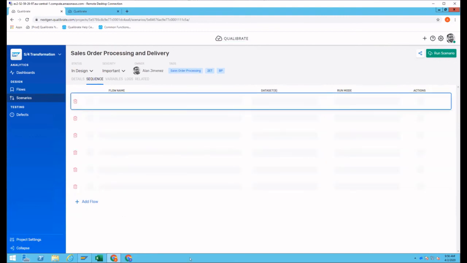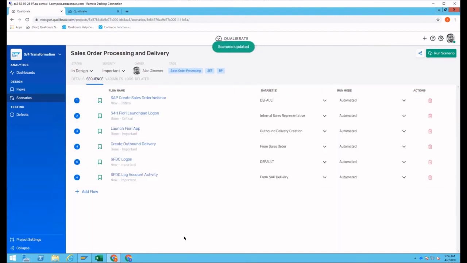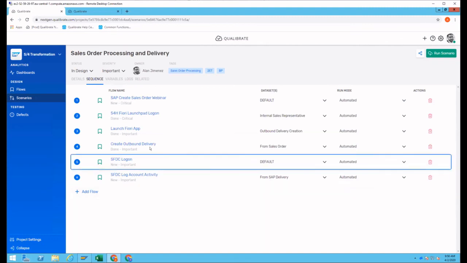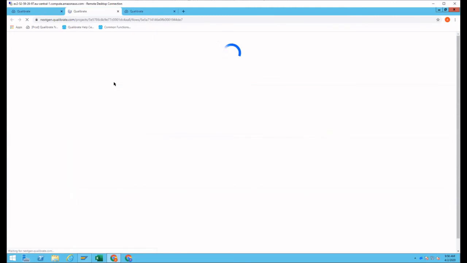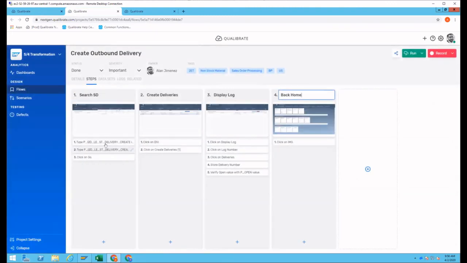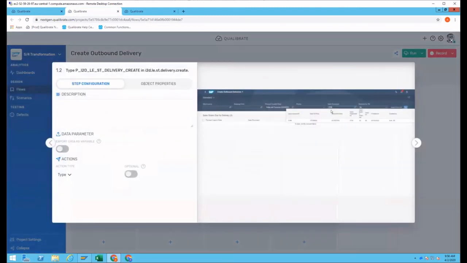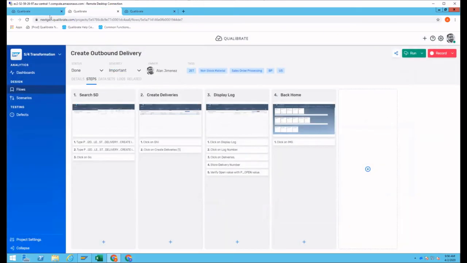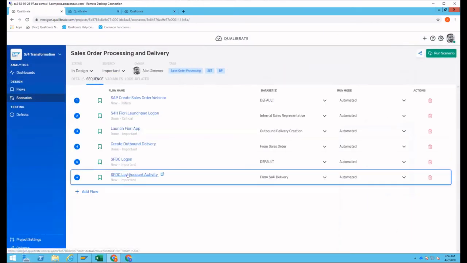So if I add this specific building block, the one that I just created, and I drag it all the way to the top, then I have created a fully end-to-end process that creates a sales order in GUI. It creates a delivery in Fiori. I can go into the details of the delivery creation, so you can see the recording in Fiori, right? It looks for the sales document, which is the sales order. And then it will go to Salesforce and log the delivery that I just posted in that specific account. So this is essentially the representation of an end-to-end flow, not only on SAP, but touching different technologies like GUI, web, and also Salesforce specifically.